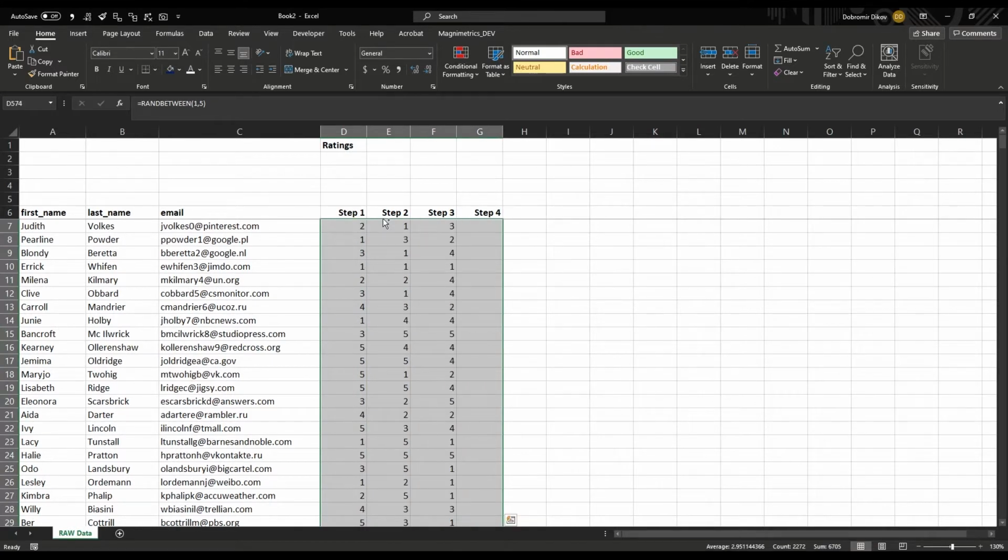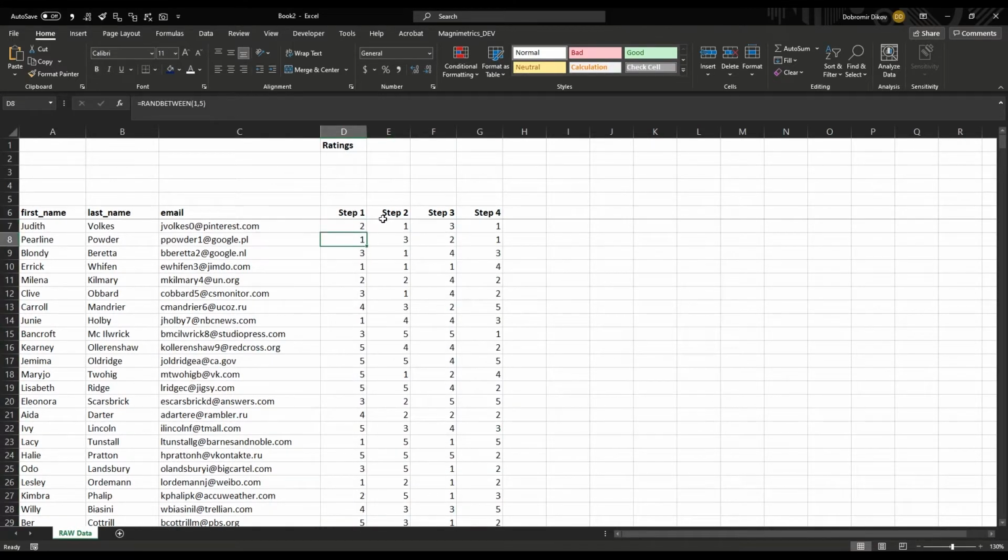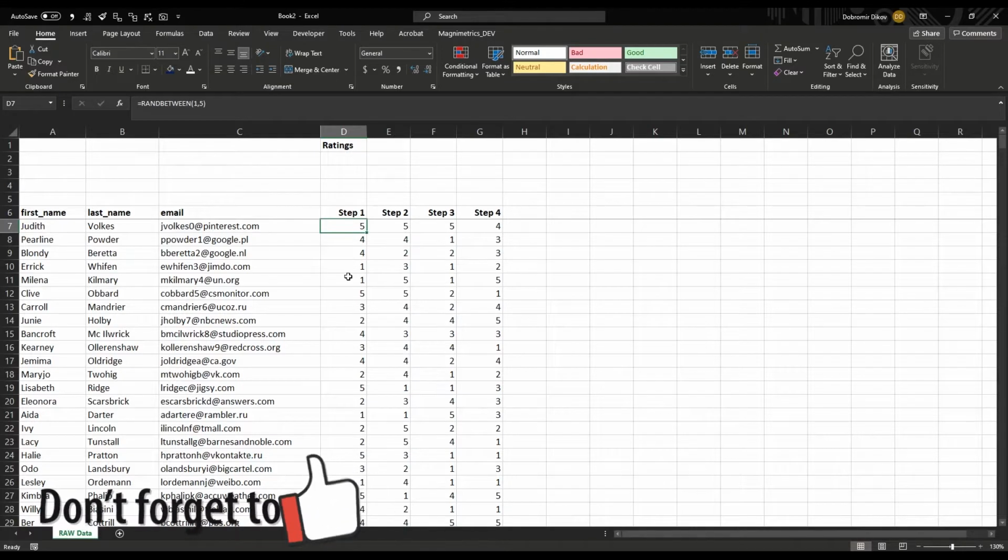Copy this to the side, and something to know about random numbers is that every time a cell recalculates, it would recalculate all those numbers. The idea is that I don't want just to have the random numbers. I want to make a point with my data, and the point I want to make is that customer satisfaction score, the way it's calculated, is better than just calculating average numbers.